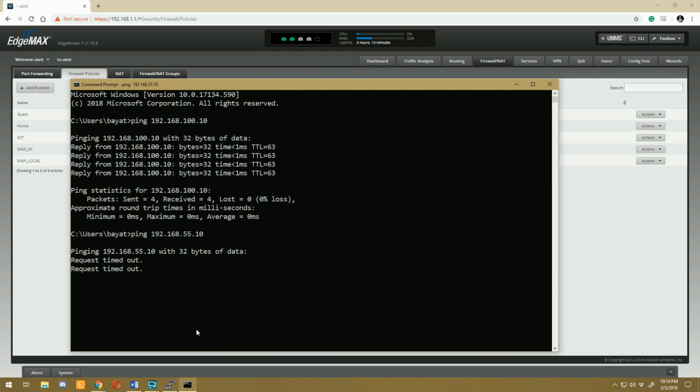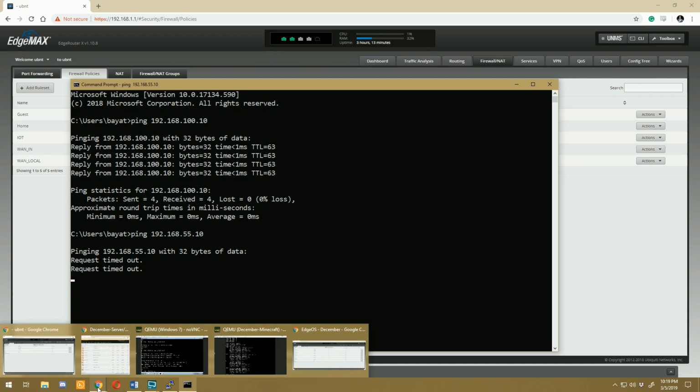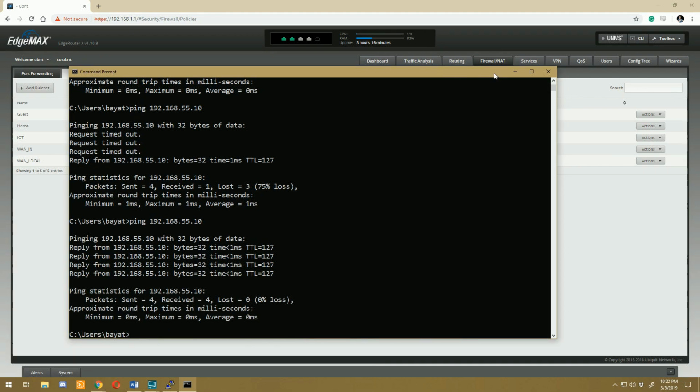So let's hop on that virtual machine and see if it's still running. Okay, and we are able to ping our Internet of Things device. Actually, the reason it was failing and the reason that this video jumped was because I had a Windows Firewall issue. I had Windows Firewall enabled on that virtual machine, and that was blocking the pings.